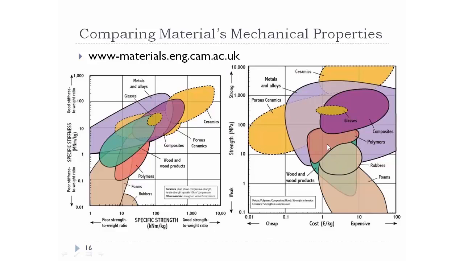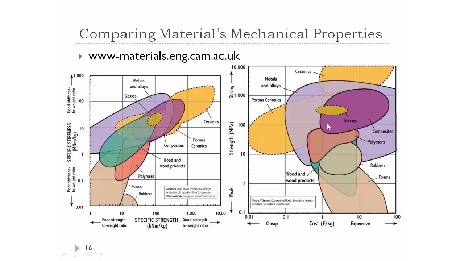And the picture on the right is showing the strength against the cost. Why is it important? Because in our production, everything is related to cost. Even if your product is good, but the cost is very expensive, you can't create a mass product. Okay, that's why it's better for you to study about it.